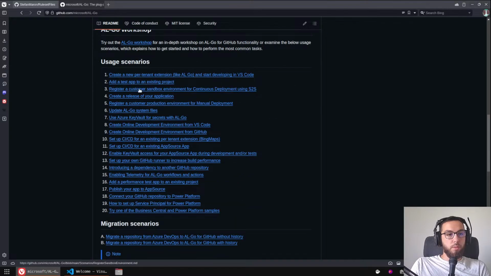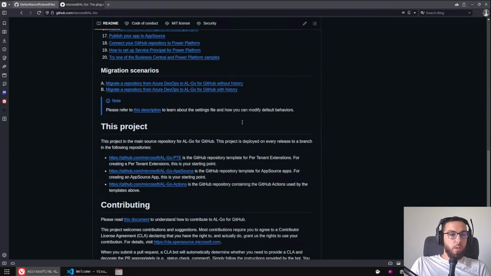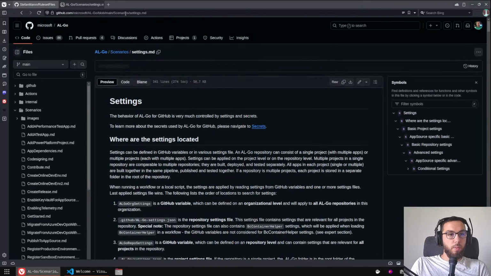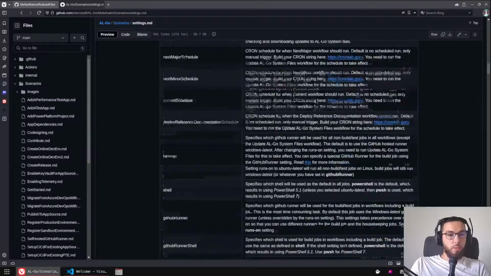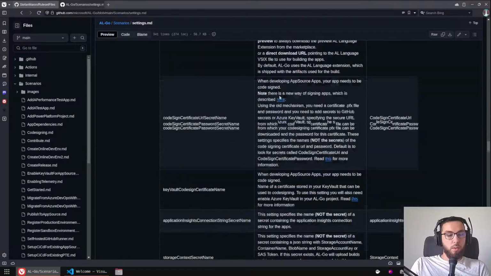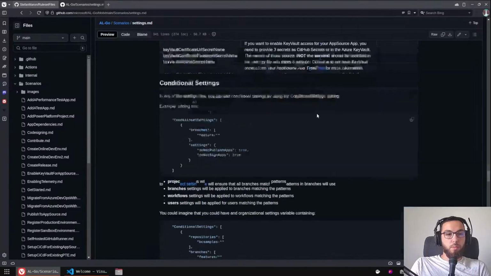First is the usage scenarios, where Freddy created a bunch of scenarios where he walks you through setup of various things. And one thing, it's a little bit hidden, I think, although it's already made a little bit more visible here, is this description, which is the settings markdown file with all the settings you can use to adjust how the pipelines work for you.